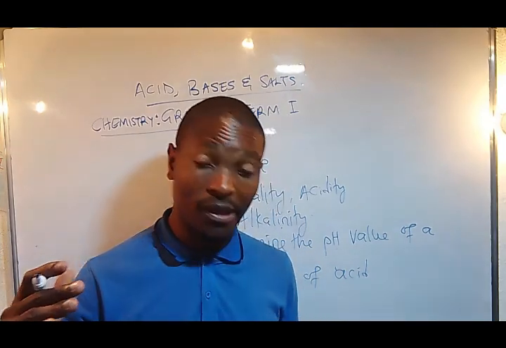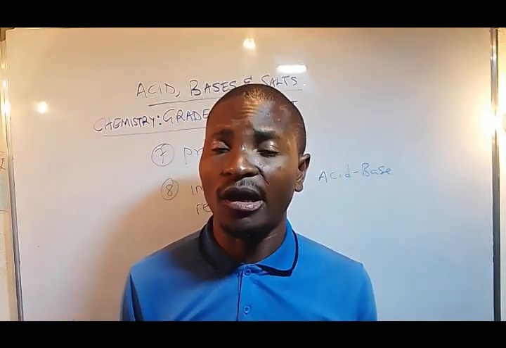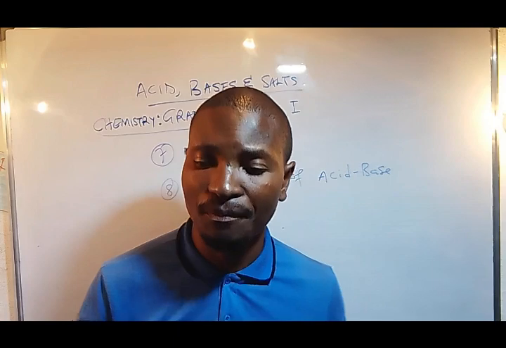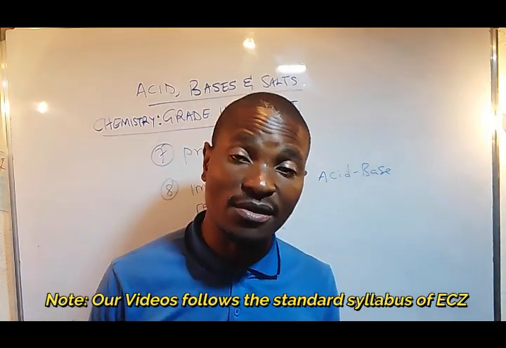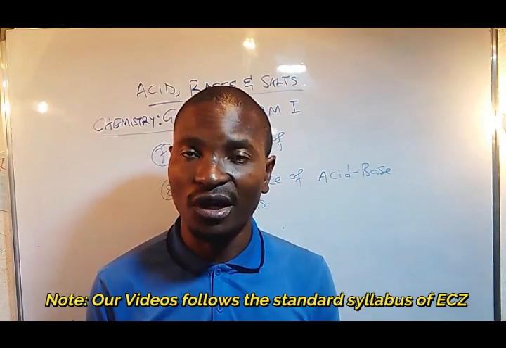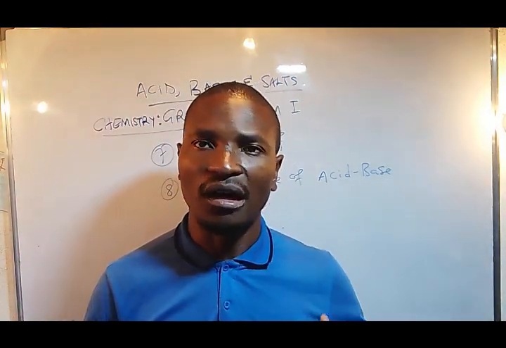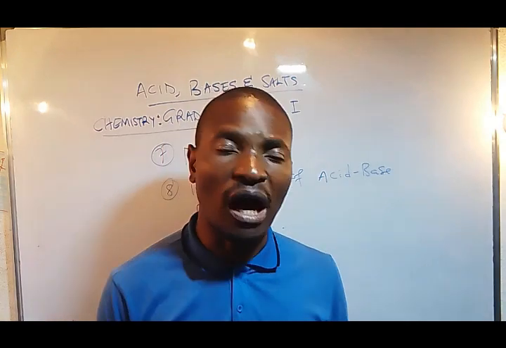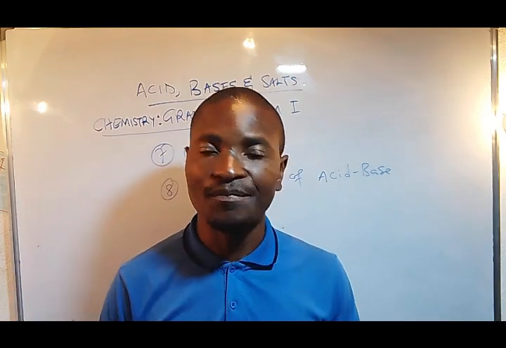Objective number 7 is now, like I was saying, the objectives are very cardinal, ladies and gentlemen. As you can see, the last objective, not really the last, but number 6, I think, was that we have to understand what some of the properties of acids are. You should be able to understand what the properties could be. How do you identify what an acid is actually characterized by?